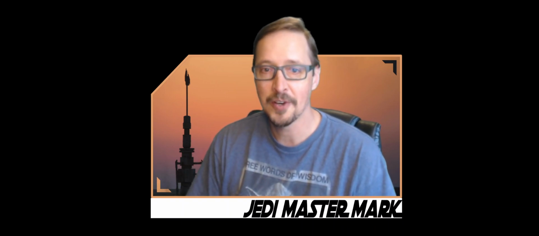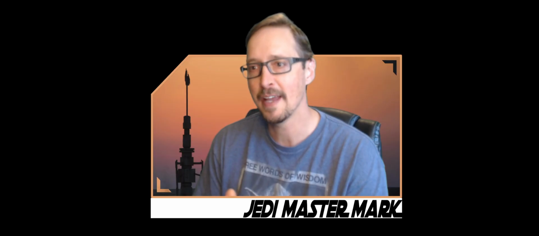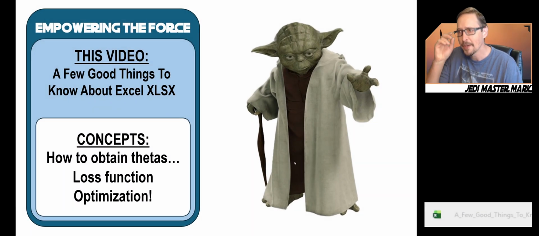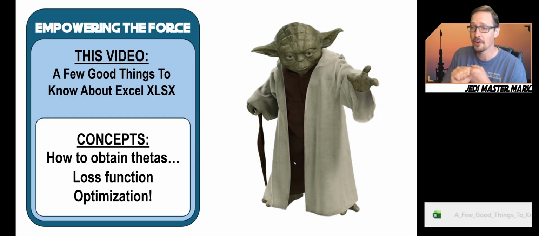In this video, we're going to talk a little bit about how we obtain those theta parameters, or our model parameters. So we're going to talk about optimization here. Okay, and we're doing that with something called a loss function, and I'll talk a little bit about this, and show you one of the simplest and actually widely used loss functions, mean squared error.